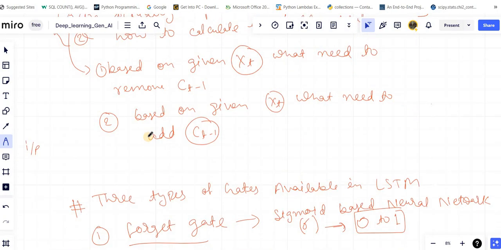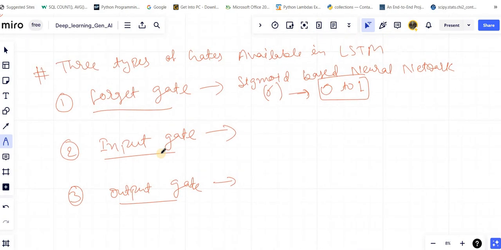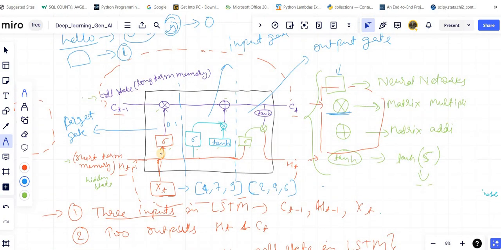So now we understood the forget gate, why we use the forget gate. Now let's see the input gate. So input gate, what does it exactly do? This one is the input gate. Now it is clear for the forget gate. I'll come to the backend part as well, in more depth. But as of now, understand what is going on. It is multiplying with ht minus 1. Here this is ht minus 1. Concatenating both the vectors, it is passing through the sigmoid based neural network, and it is giving some output, and that output vector is multiplying with the vector.